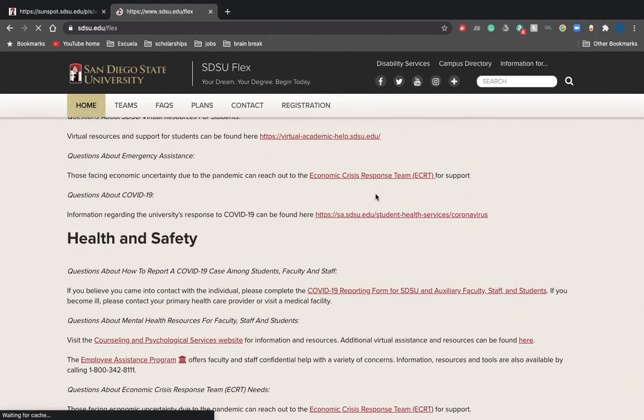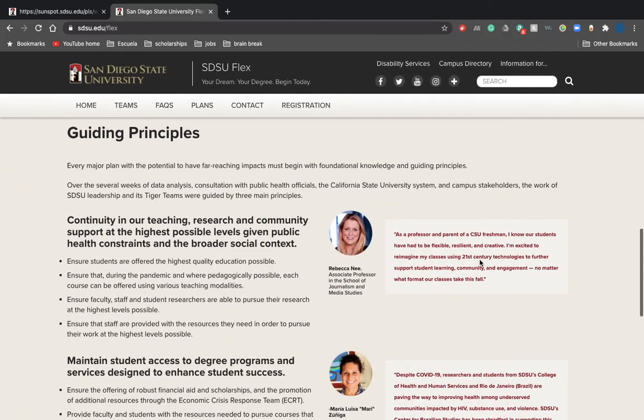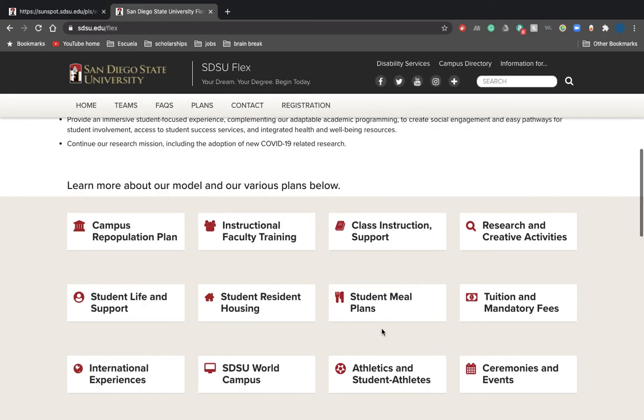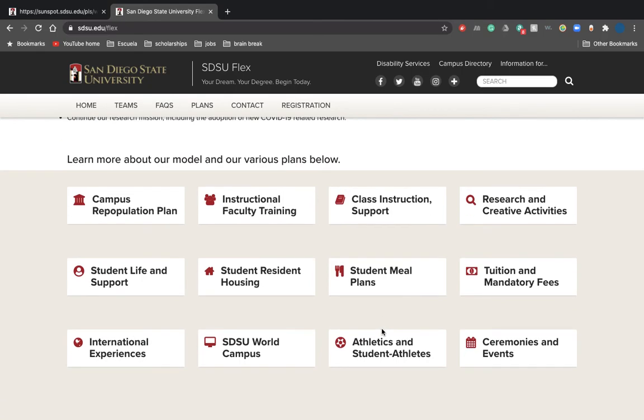So that is all for the SDSU Flex program, or that at least is all what I'm going to go over today. But I do, yet again, I'm going to repeat myself. This is very important that if you want to know further information, you either contact a faculty or staff member or an admin member, or you ask the department directly, or you go through this page to try to soak in as much information as possible and read up yourself and take responsibility for knowing what's going on on campus for the 2020 semester.